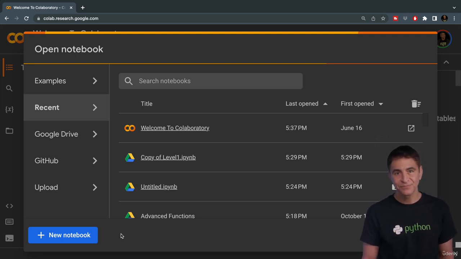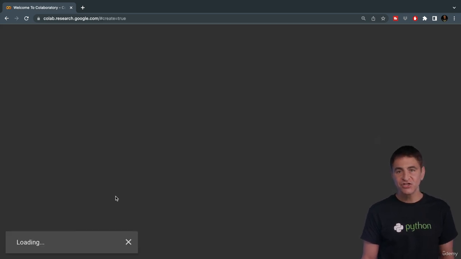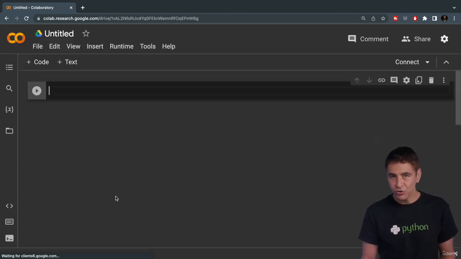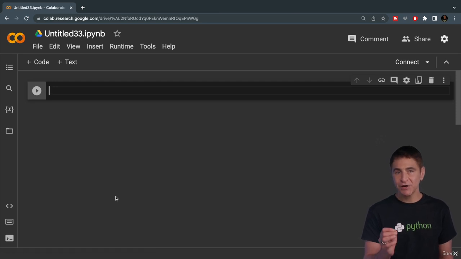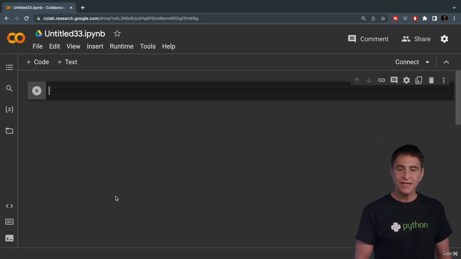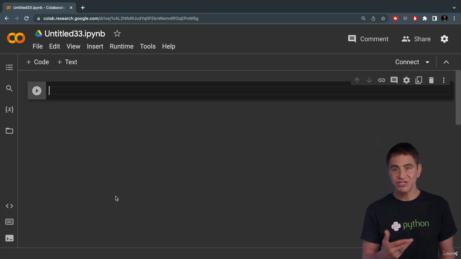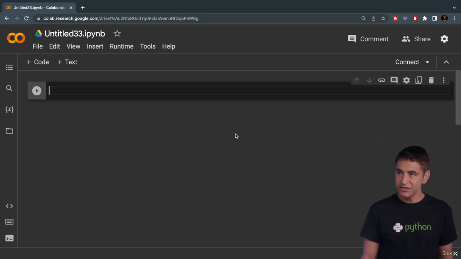So let's click right here together on New Notebook so we can learn how to use Google Colab and write our very first Python program together here in Level 1. And we will explain more advanced topics, of course, as we level up, meaning as we do levels 2 through 17 in the course. And similar to Google Docs or Google Sheets, you can share your notebooks by clicking the Share button in the top right-hand corner right here.